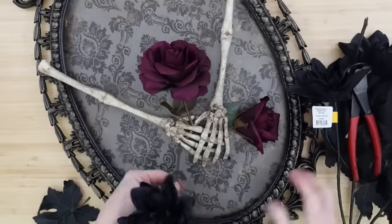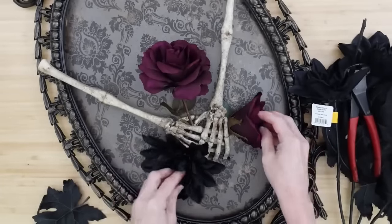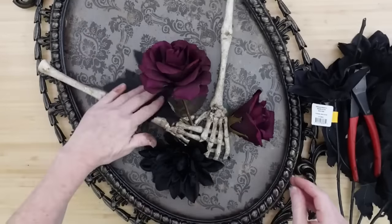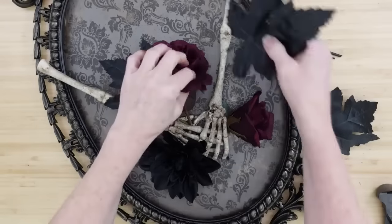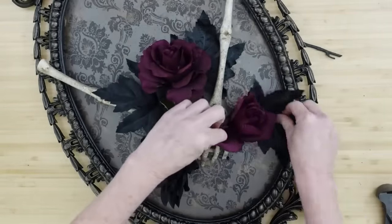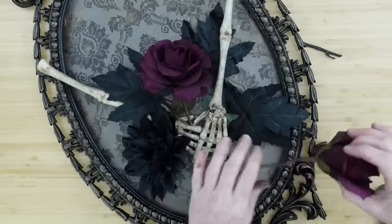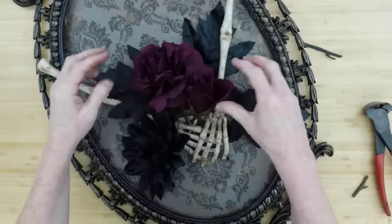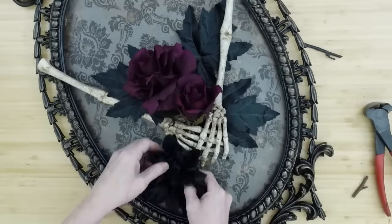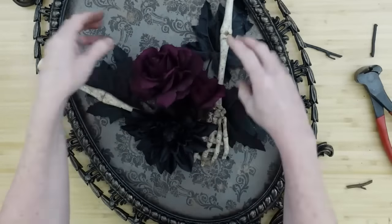These dahlias are from Dollar Tree. Gonna cut these off. And then all I'm doing right now, I'm not using glue. I'm just pushing these around on the frame to see how I want to arrange it. I've got some of those black leaves out of there. I'm gonna use those too. Later on, I do add some purple leaves. You'll see that in the end screen. And you'll use the same process with gluing it down. So this is why we don't glue them first. I'm going to move things around a little bit and decide how I like them, and then I can add my glue. I think it looks much better like that.